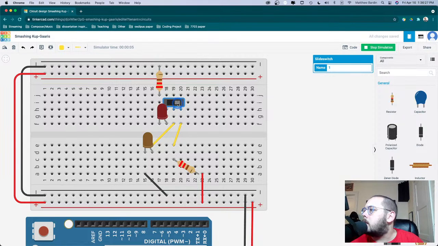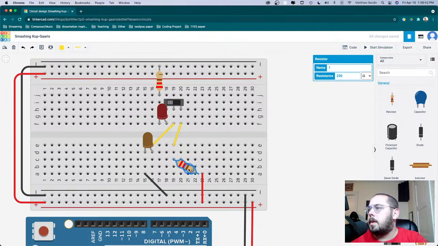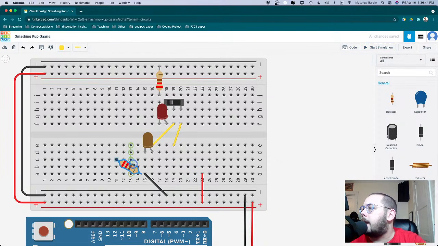Huh. Why is the red one not working? No, they're both not working. Okay, fine. I'll do it this way. Stop simulation. If this doesn't work, I'm going to stop, because again, I didn't plan any of this. Connect you there.